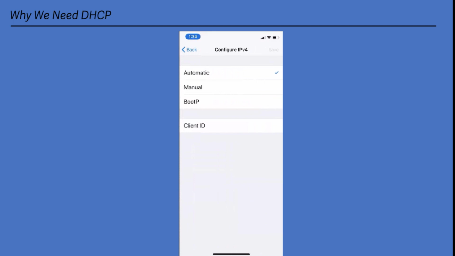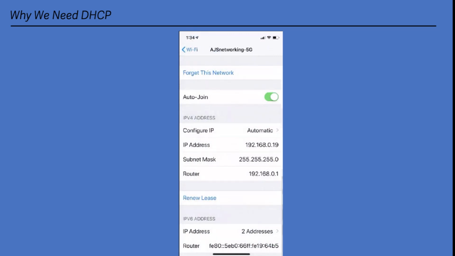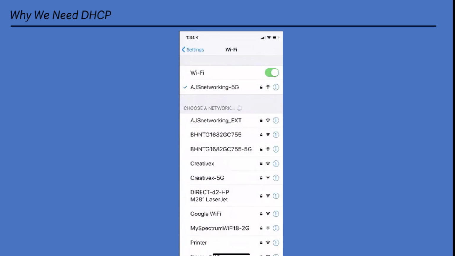Notice the IP address information is coming in automatically with DHCP, but we could set this to manual, and then we could use the on-screen keyboard on the phone to start entering that information. And this is painful. So painful, in fact, that I had to stop the demonstration at that point because I was just like, oh my gosh, this is so cumbersome. I don't want to enter this information on my phone. What a nightmare.